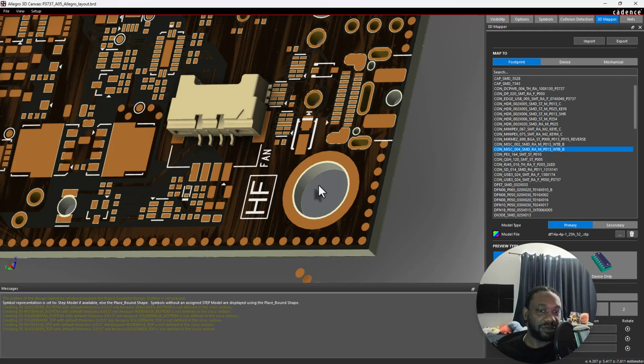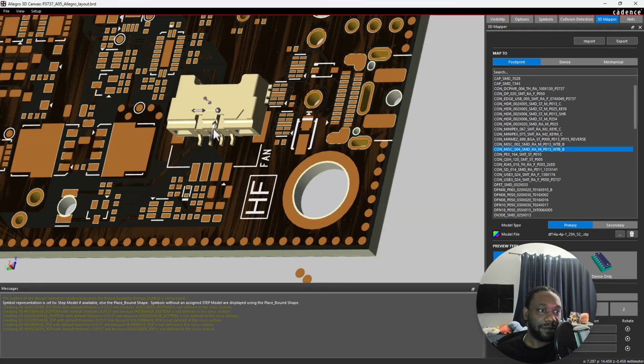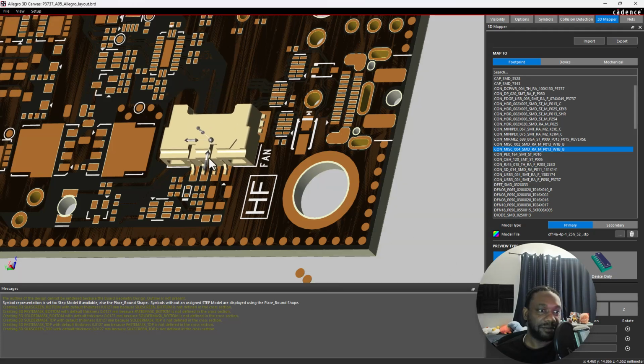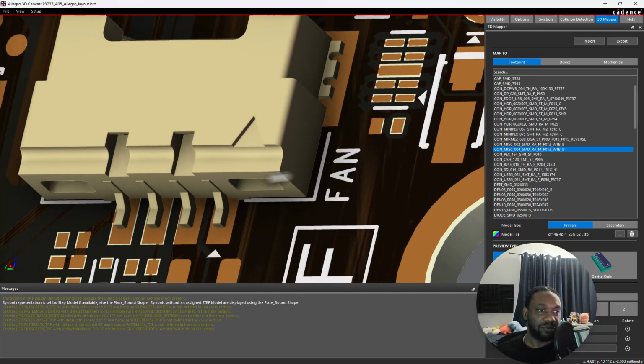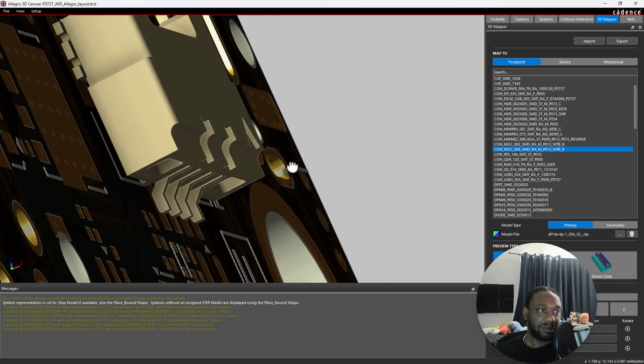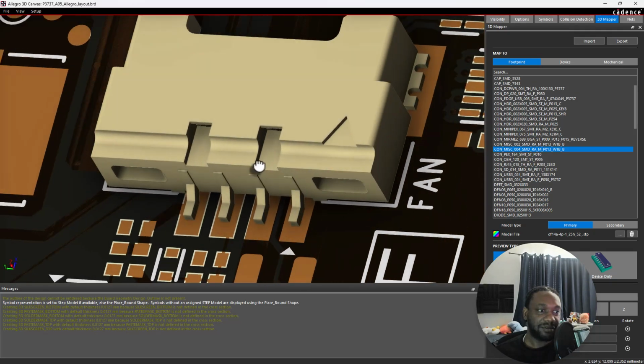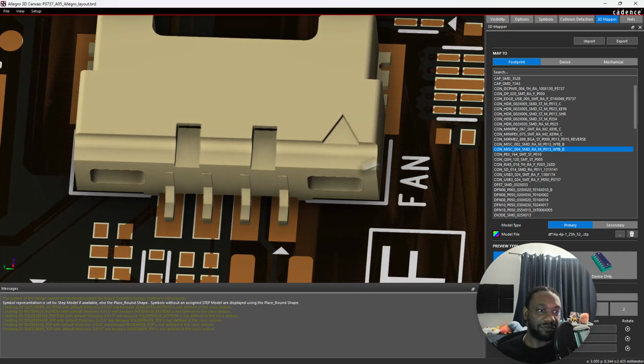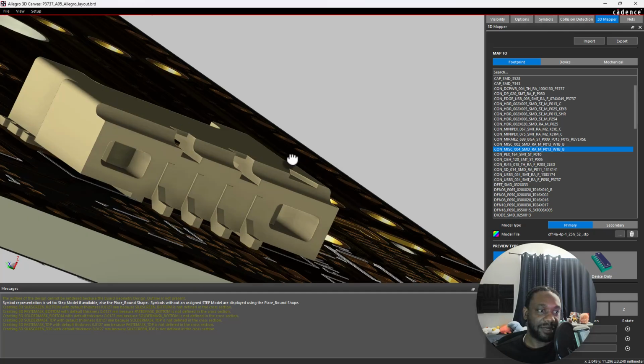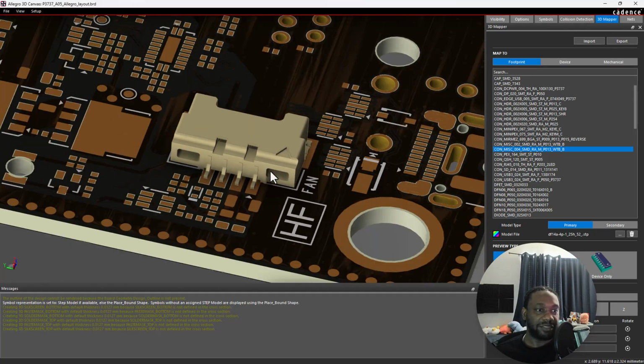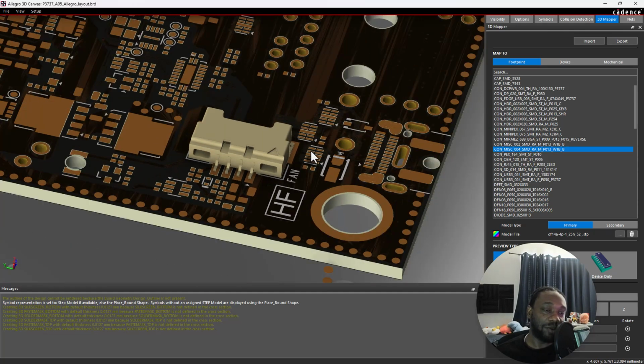So I'll just have to adjust it a little bit, line this up, and then see how that goes. If I zoom in here, we see that it fits perfectly. Look at that. All right. That's a surefire way to know if you're in the ballpark. Then you start looking at components very similar to that one.